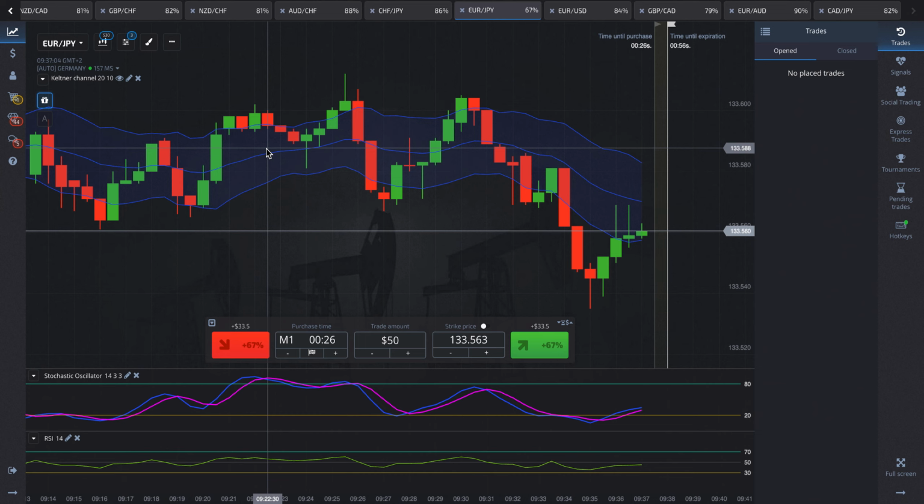That's typically a sign that the market's about to reverse, because that means this candle went all the way up here, but then it closed all the way down here, which means there's downward momentum and more selling pressure, and the buying pressure is starting to go down. That's why it's called price action. Price action is really cool because while the indicators lag, price action is live. You're seeing price action as it happens.